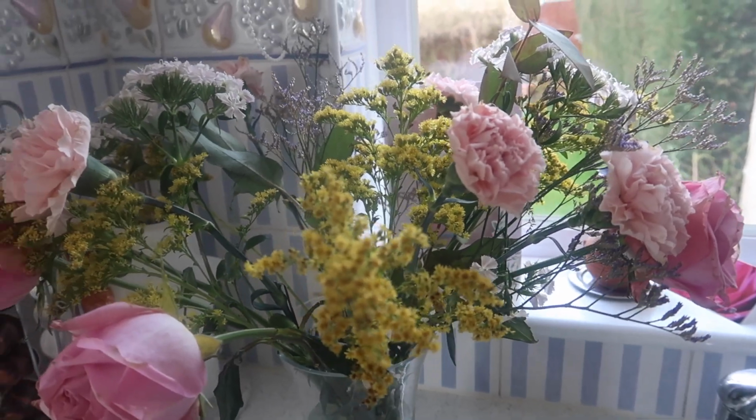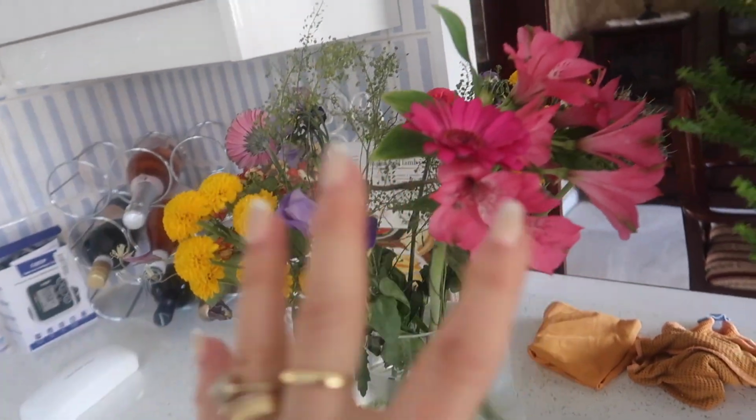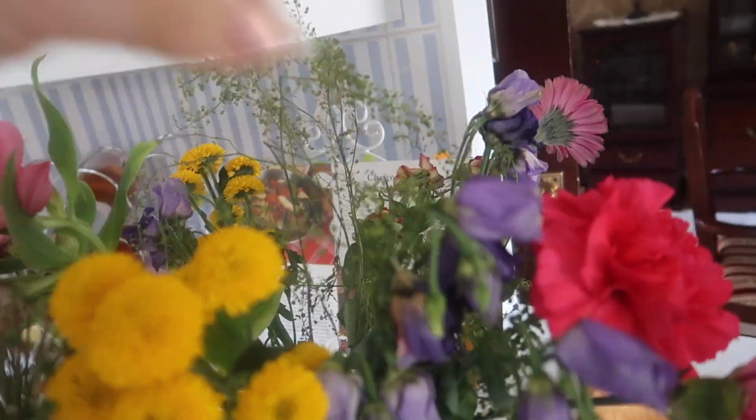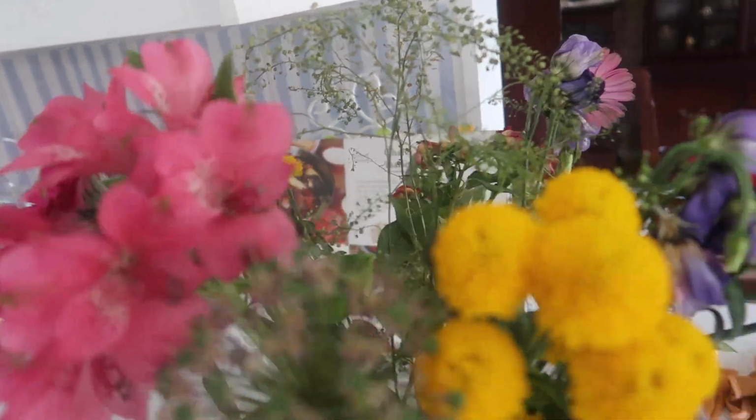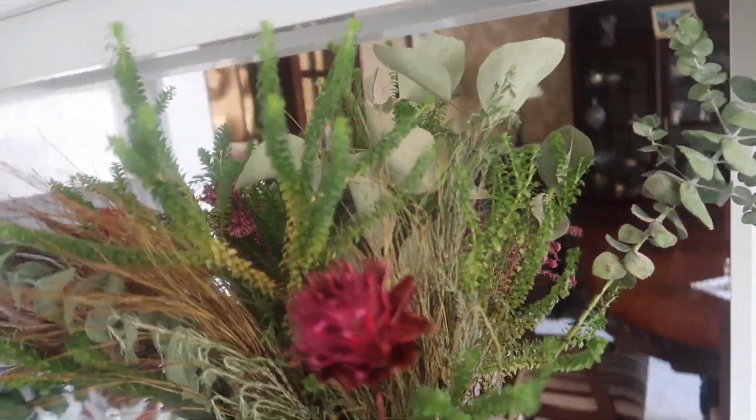This is the one that I got for my birthday from B. And this is the one that I got from Luke for Mother's Day, which was a week later. It's starting to look a bit tired, we can see, but still... See? I'm just not that person that throws things away. And this is the one I got from George for Mother's Day.